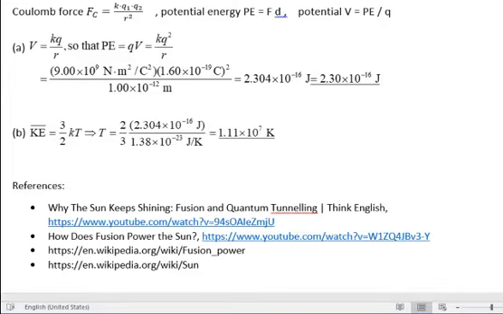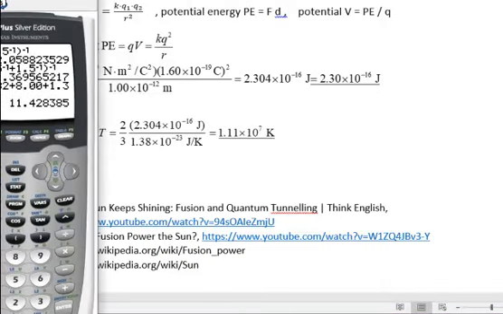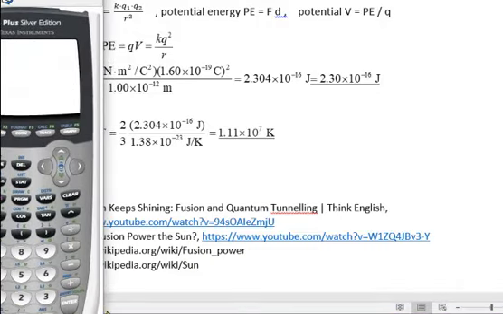The result is already there in front of us. I can do it again. So let's see, that's from a previous one. So here we go, 9.00. Sometimes you see 8.99, and this one here is 10 to the 9th times, then in parentheses 1.6, 10 to the negative 19.